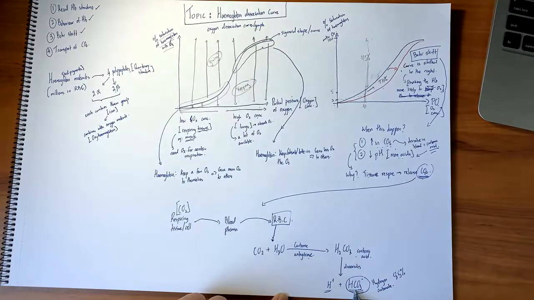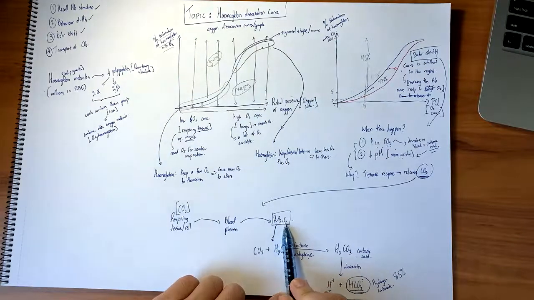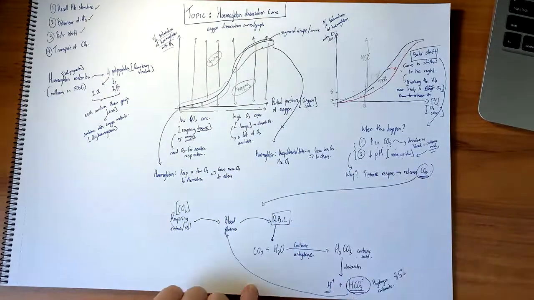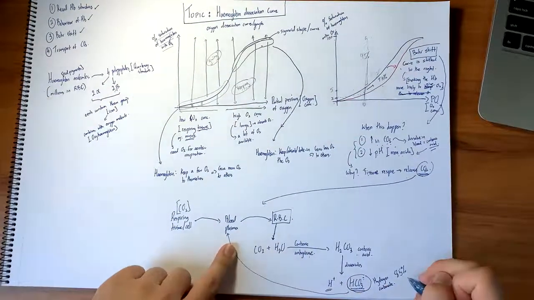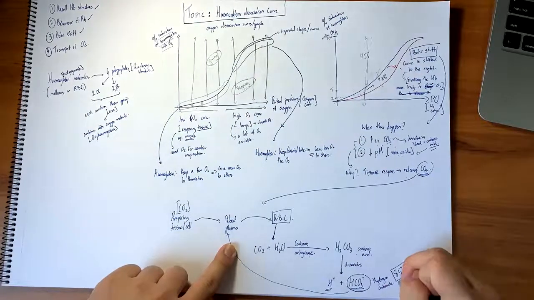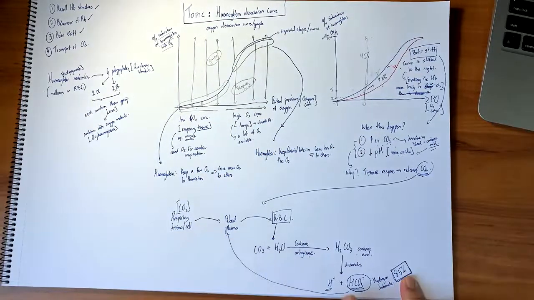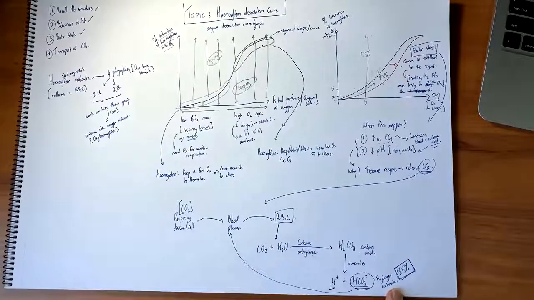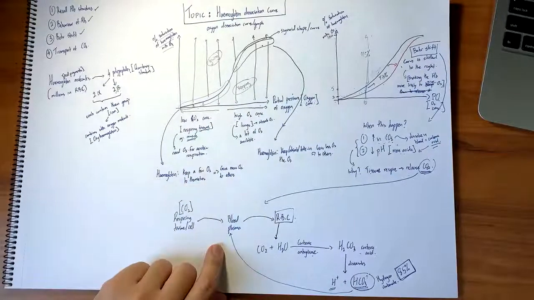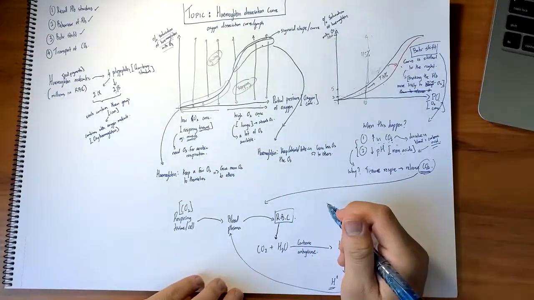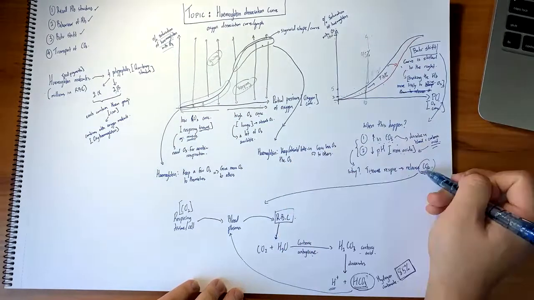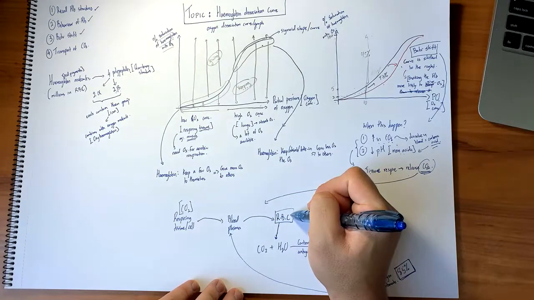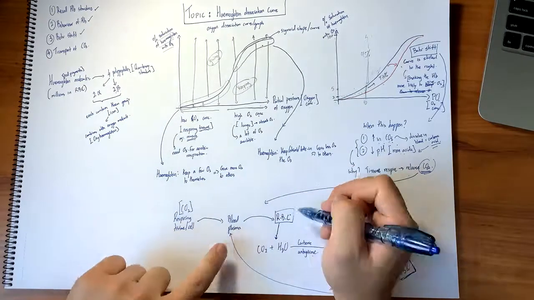So they either remain in the red blood cell or they will actually diffuse back into your blood plasma. Okay, but most of them will diffuse back, and this takes up about 85%. So 85% of CO2 will get transported as hydrogen carbonate. Now what happens to the rest? Well, 5%, as I mentioned earlier, most will be going into your red blood cells, but some will actually remain in your blood plasma.